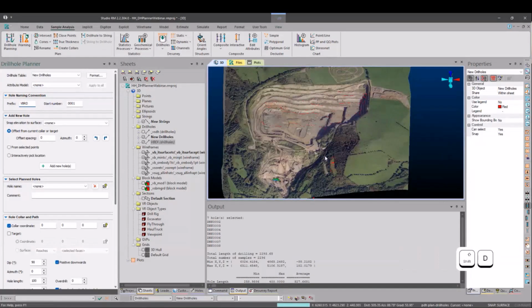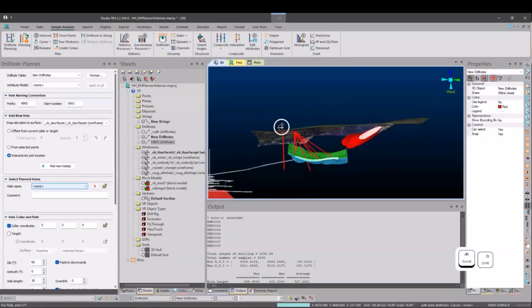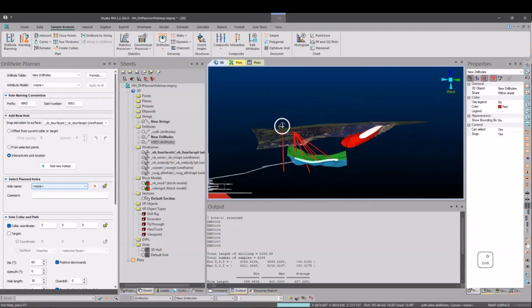So this time we're going to do a ResDev drill program. I'm going to do an offset from color target method, but I'm actually going to define my topography surface. In this case, I will start my drilling up in this pasture here, assuming that I have the correct tenement for it. I'm actually going to start with the same method as before. I would define a series of holes that are generally correct. Actually, let's think about this. Let's do a hypothetical target for this dip that we're doing here.